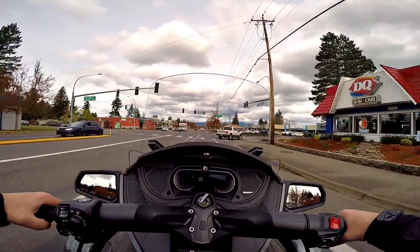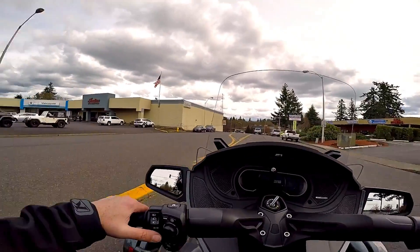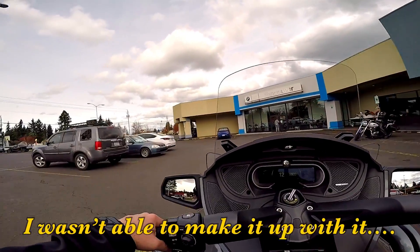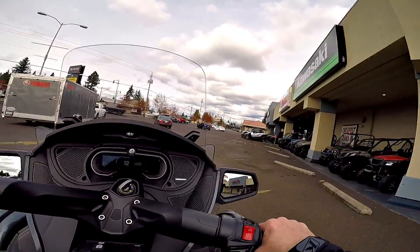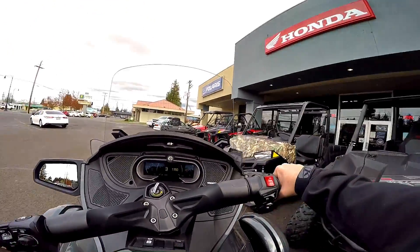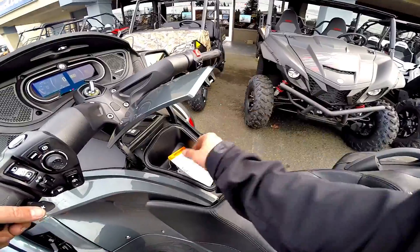We're gonna go ahead and keep that thing. Our lot attendant is off today, so we're gonna give him this one, and my old demo is going to be a project for the young lad tomorrow — the detail, to make it all kinds of pretty again. Somebody needs to fix that BMW door, I heard it squeak all the way out here. Park brake on.